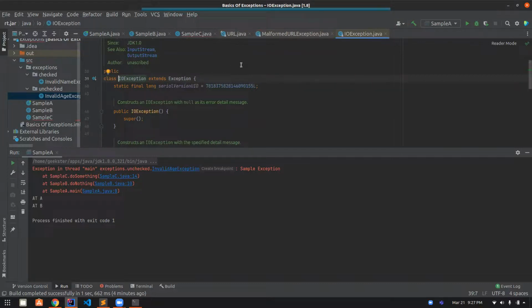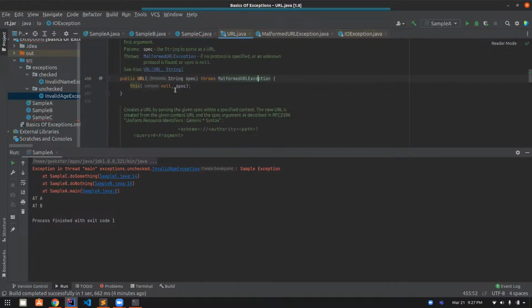which is at the end of the day a compile time exception. Why did whoever created this URL library decide to create a user defined exception? This is a user defined exception, just so you know. It is predefined for us, but for the people at Java Labs who created this library, this was a user defined exception. Malformed exception basically tells you a lot more about what type of exception it was rather than just throwing a generic exception.